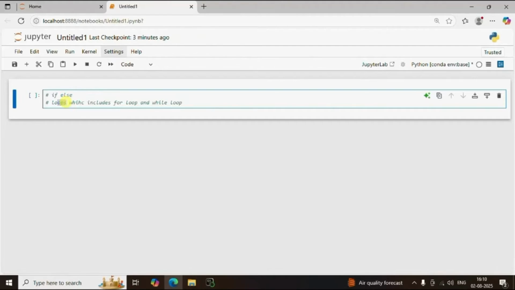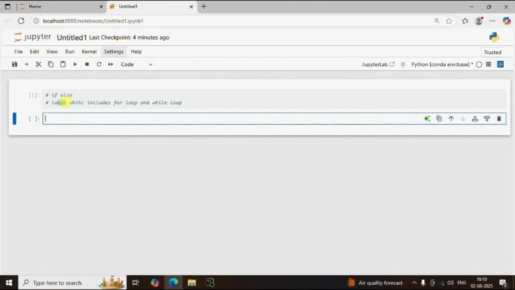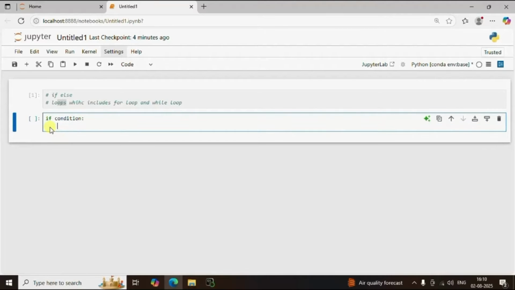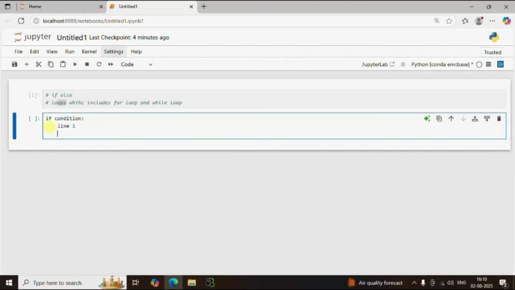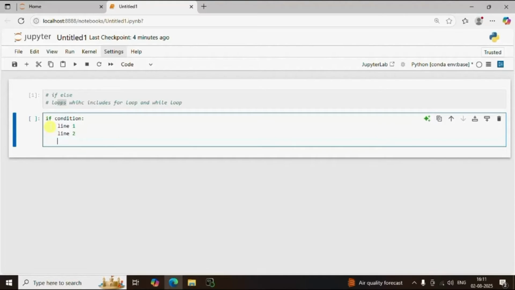Press shift plus enter. Now first of all, let's see the syntax of if else. Here we will write down if condition colon, press enter, line 1, press enter, line 2, press enter.